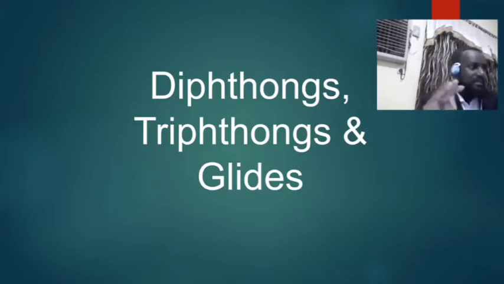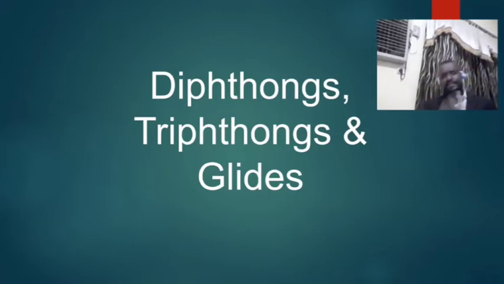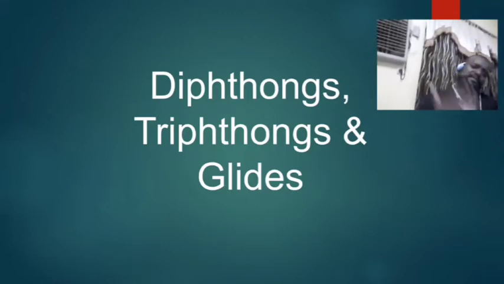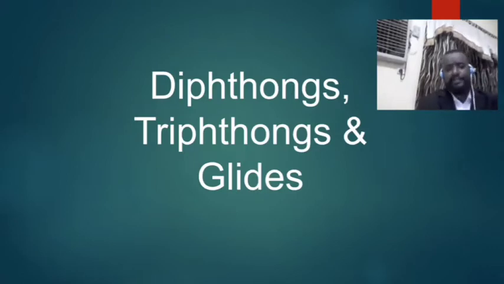The other 8 are called diphthongs, and another group is called triphthongs. Look at diphthongs, triphthongs, and glides. What do you mean by diphthongs and triphthongs? The root and origin of these words goes back to the Greek word actually. It is not an English word. All of these words belong to Latin and Greek. How do we differentiate between diphthongs, triphthongs, and glides?